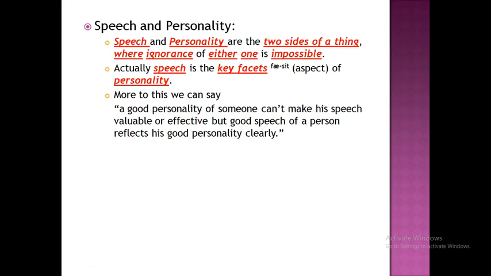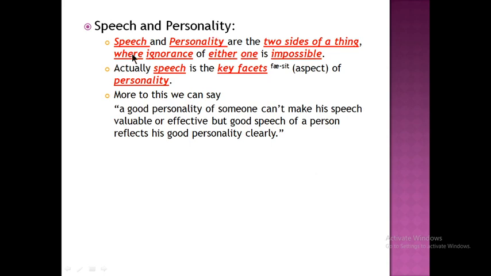From the very first video of the fifth unit, we are understanding what is speech. Yes or no? A combination of words which we use in the form of a sentence to attract, to leave an impression on someone, to express knowledge of a language. That is speech. And personality, the traits of someone, the qualities of someone, that is personality. Yes or no? There is an interrelation between these two.